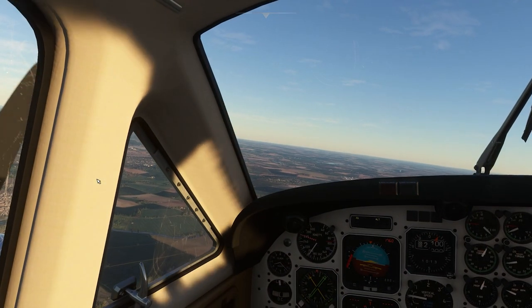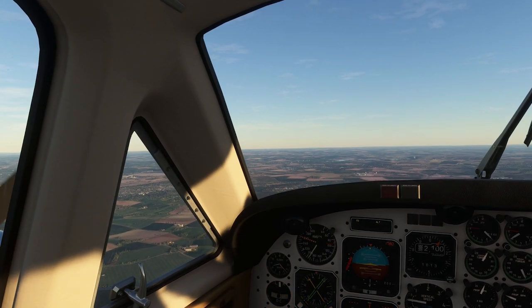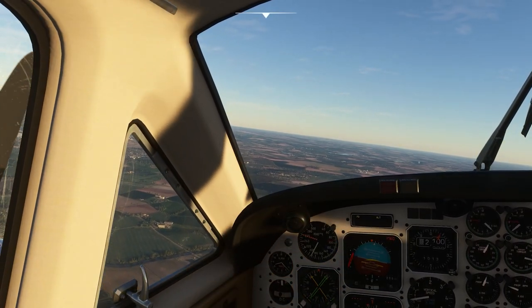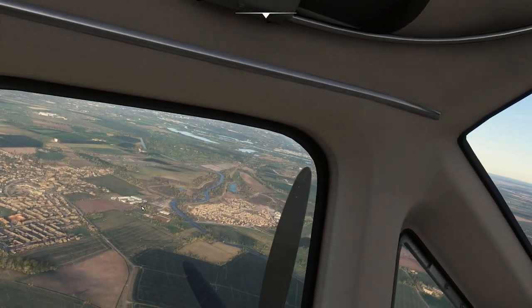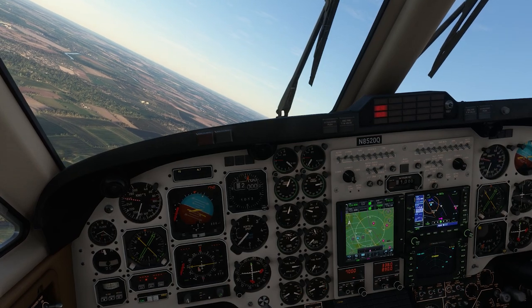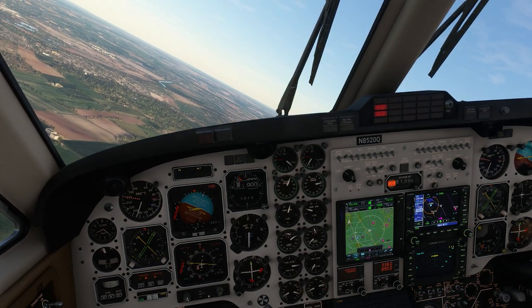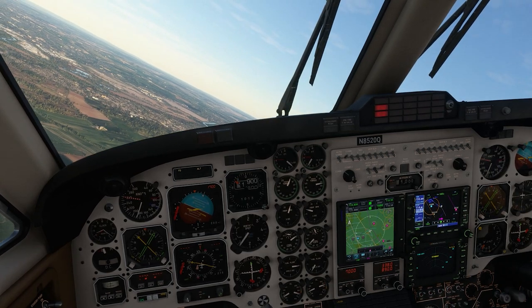Right, I'm going to start pulling the power back and coming down. So as you can see, as I pull the power back, there's quite a significant amount of yaw change. Yeah. So normally what I'd be doing at this point is putting the gear down. But right now, I've just put approach flap in at the moment. Okay. I'm going to gear down at 180.